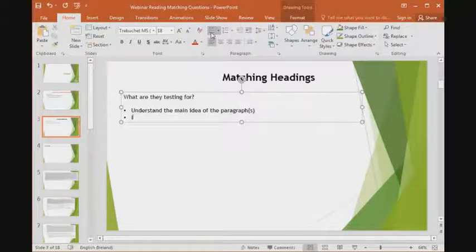And as part of this, it's testing whether you can identify the differences between the main sentences and the supporting sentences. Just like in your writing, where you have your topic sentence and then the rest of the paragraph is supporting sentences, it'll be the same in the reading. It doesn't matter what the topic is, the structure will be the same. You'll always have some form of main sentence or topic sentence, and then the rest are supporting sentences. And sometimes, if it's a long paragraph, you might have a concluding sentence as well.